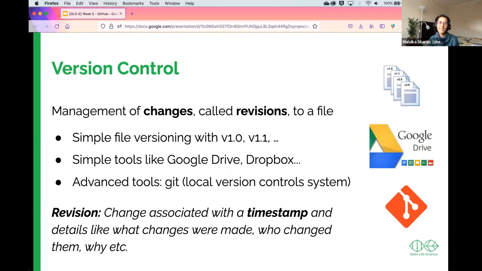So you've seen already, as we talked about, that Google Drive does it, Microsoft does it, but there's another, more powerful version control system called Git that does it locally. We will not cover Git here, but that's something that you might want to learn about later in time when you feel a bit more confident with how GitHub works. GitHub and Git don't need to be connected. You can do local version control without having to push changes online. However, these are always done online.